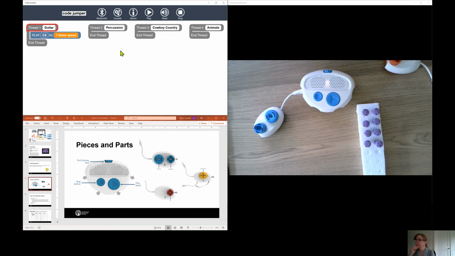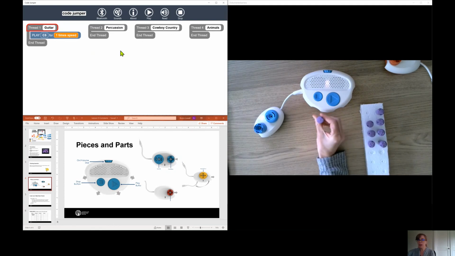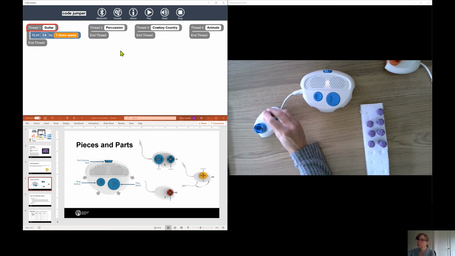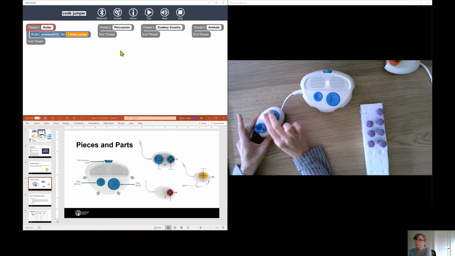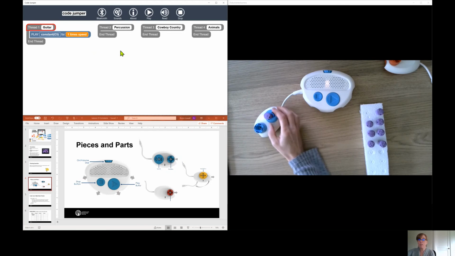So I'm going to take, and I'd like you to do the same, find the constant with 1 dot on top, just the 1 dot. Pause the video if you need a moment to find that. Okay, so we're going to take this constant and we're going to insert it into the sound dial. So remember, the sound dial is the short donut-shaped dial, and we're going to push it in until it clicks. So you will feel it click on in the play pod, but you'll also hear it on the app. Okay, so now I've put that in there.